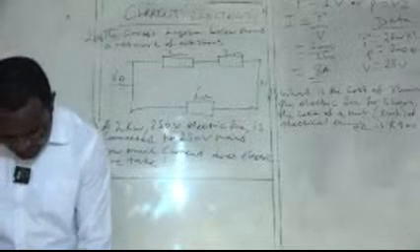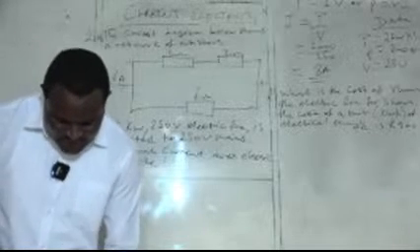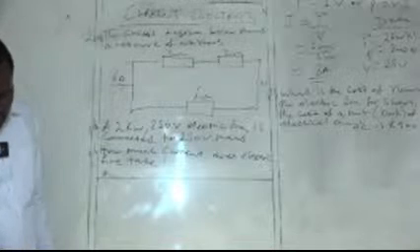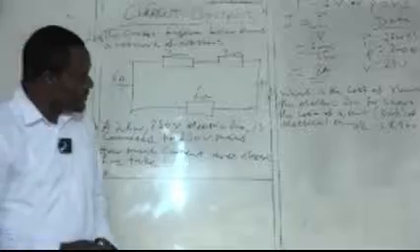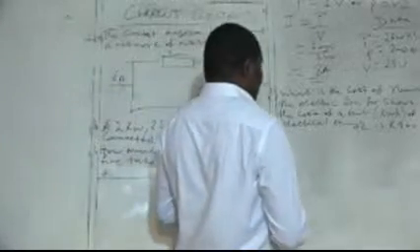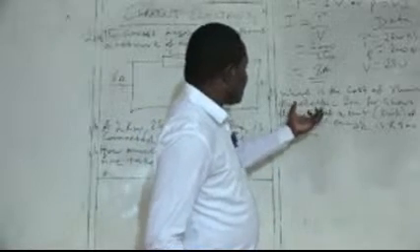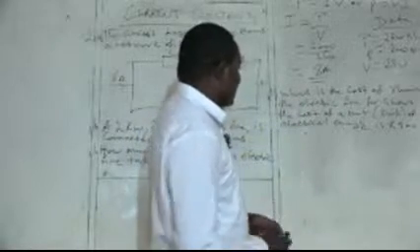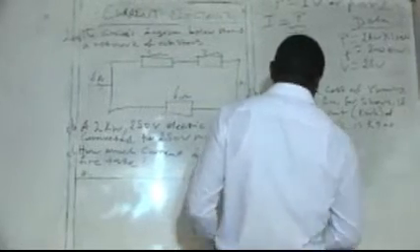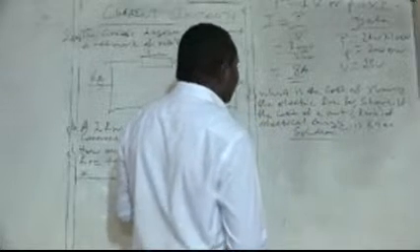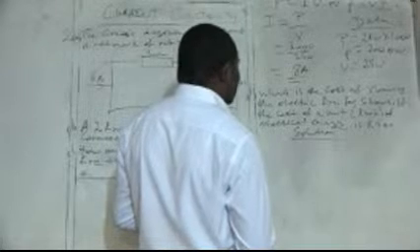Now, if we're trying to deal with this, we have to deal with the number of kilowatt hours in this case. First thing, in order for us to find the cost of running this electric fire, we have our solution. What is the cost of running the electric fire for 5 hours if the cost of a unit kilowatt hour of electrical energy is 900 kwacha?